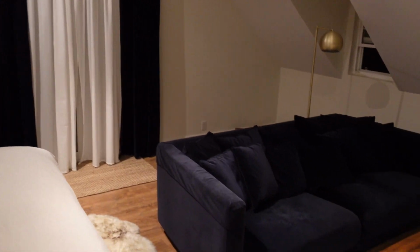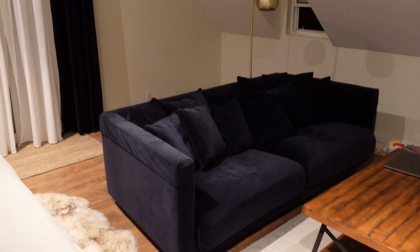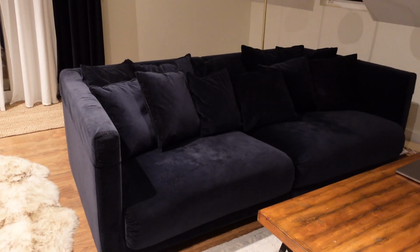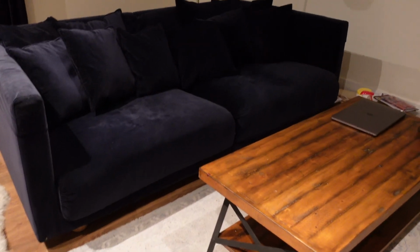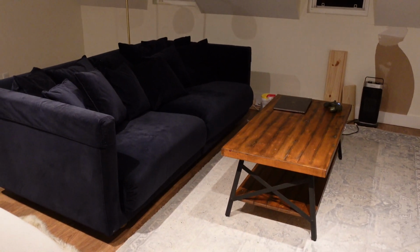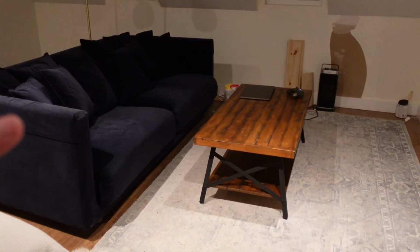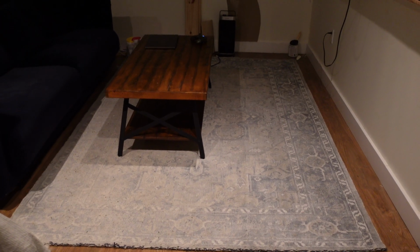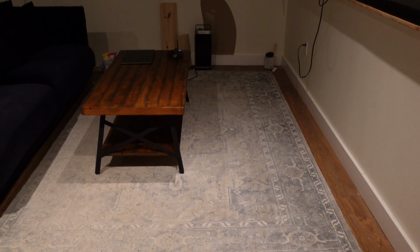And then our new comfy couch arrived. So we have this gorgeous crushed velvet, navy blue, very coastal colored blue couch. Just a coffee table for now. I don't know if this is the one that's gonna stay in this space, but it came a little bit of a different color than I thought it was going to when it arrived. And then a gorgeous vintage rug. I'm excited about this rug. Can't wait to see it in the daylight now that it's been all unrolled.